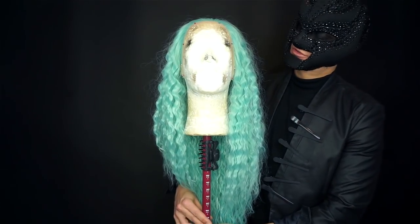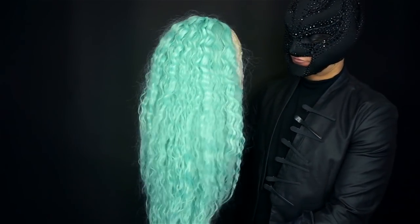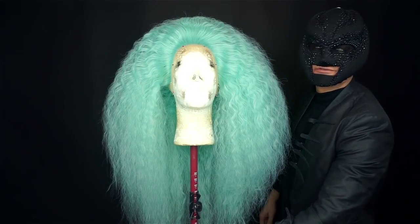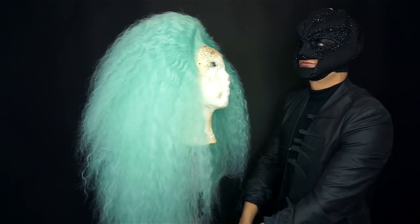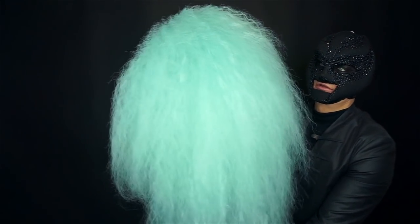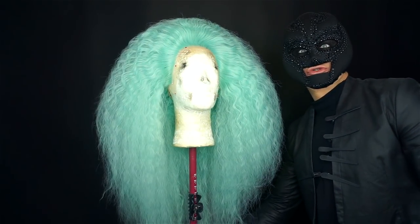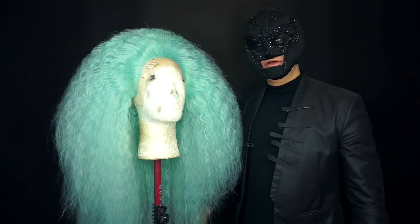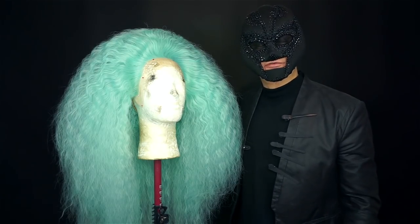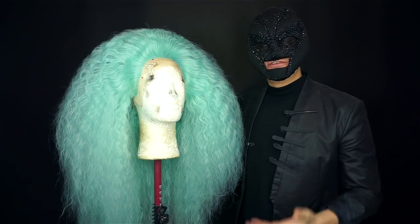As before, and this is after. The wig is done, and we had to arrange the frame so I could fit in the frame. She's a big one. Alright, so I really hope you like it. This is so easy to do.